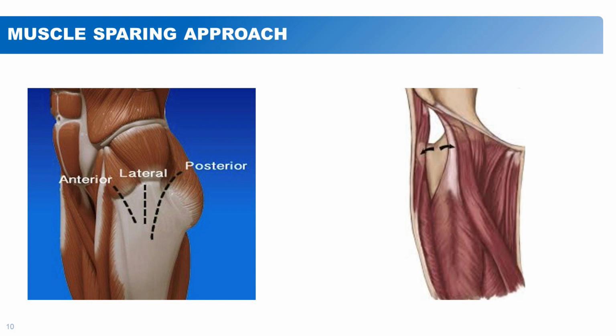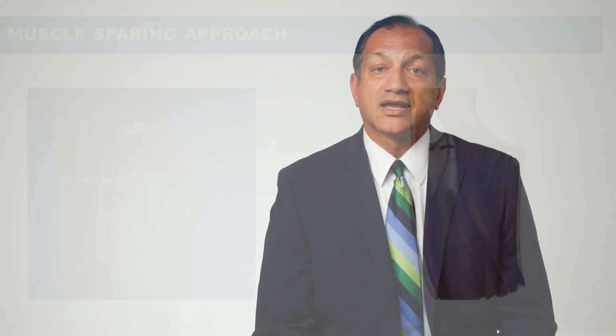That way the recovery is enhanced, there's a lot less pain, and we can have a quicker recovery. Unfortunately, the learning curve on how to do an anterior approach is fairly steep. We need specialized equipment, and our colleagues at St. Elizabeth's have this equipment and have invested a lot of time and money in trying to train personnel, as well as invest in the special tables, etc., to be able to do this operation very routinely now. So over the last 10 or 15 years, the anterior approach has been our go-to approach to put in the hip properly.